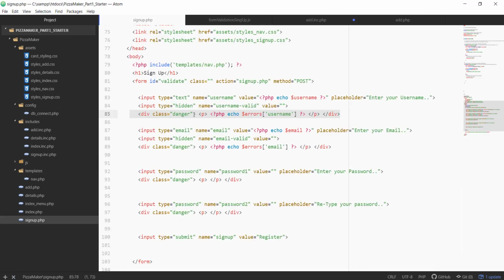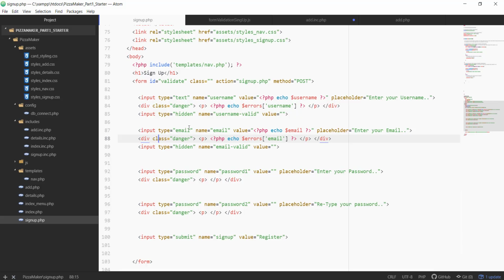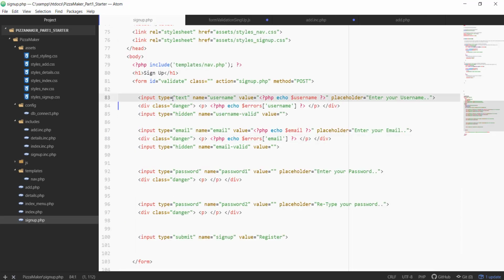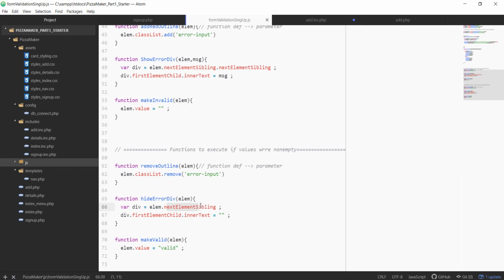I'm just going to go back and redo this, so I'm going to have the division right after the input field, like this. I think this is going to be easier, and I'm going to have only one chaining of the next element sibling. So after the input field, I will just find the division right afterwards. I think this is better.